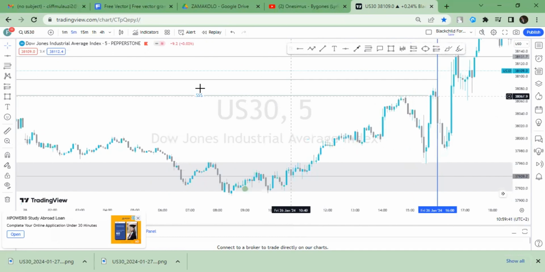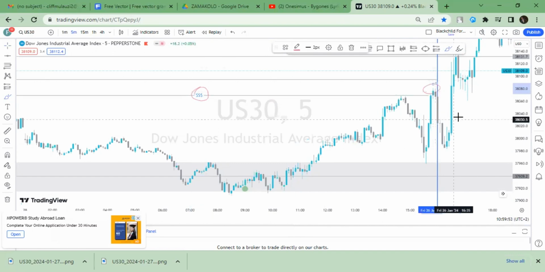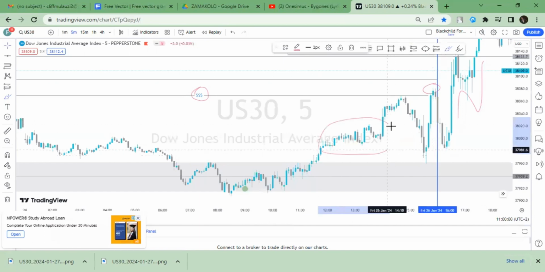And not only that, I'm having another key level right here, like my liquidity on top of here, which has just been liquidated. And if price has just been liquidated right here, it's telling me that price is likely to push to the upside. And not only that, I'm seeing a lot of liquidity being created right here, and this liquidity has just been taken out. So I'm having liquidity taken first on the downside and then on the upside.